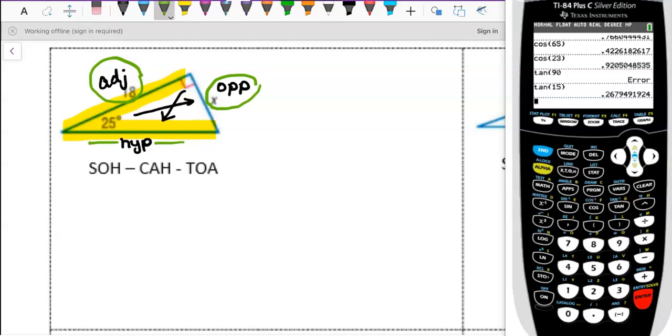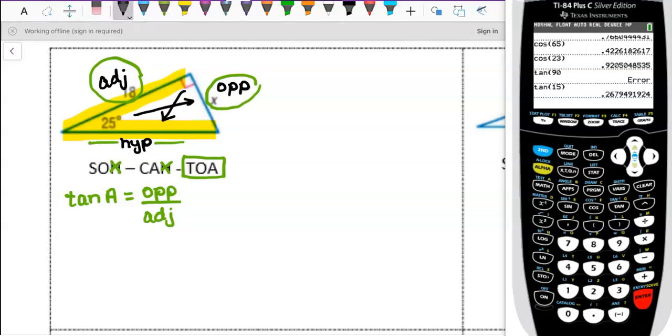So when I look at the trig functions, I go ahead and write out the SOHCAHTOA. I have no hypotenuse, so I need to cross out anything that uses the hypotenuse. So it looks like for this problem, I need to use the tangent. The tangent of my angle equals the opposite side over the adjacent side. Always write your formula down first. It's the fastest way to help you memorize it.